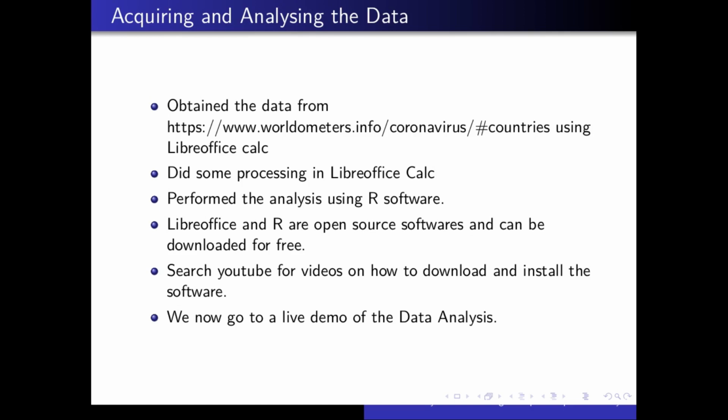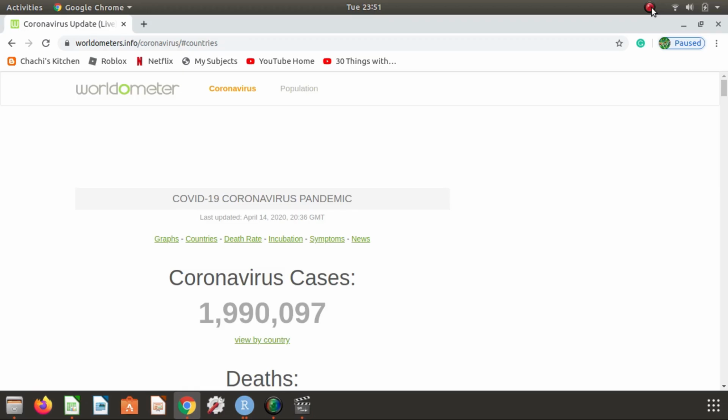Just search for R or LibreOffice, and you should be able to find them easily online. And there are many YouTube videos on how to download and install the software. You should be able to find this easily. And if you are not familiar with the software, you can just watch, and maybe later on you can try to learn the software and apply it. So we will now move to the demonstration using R.